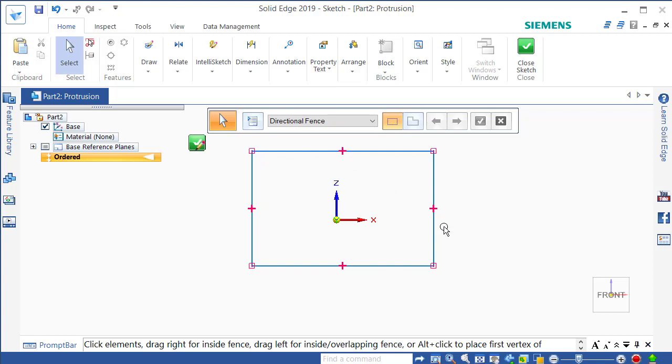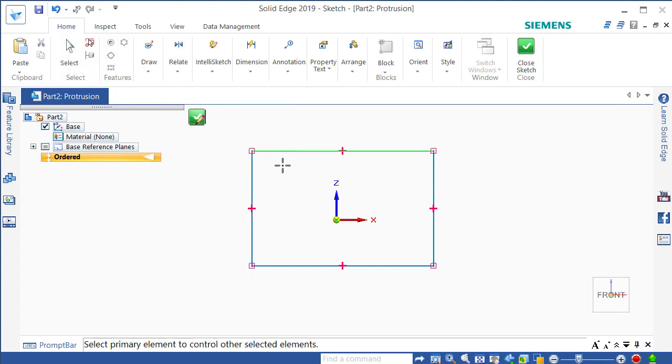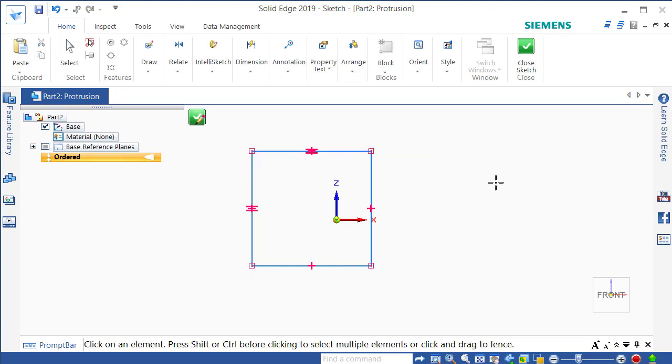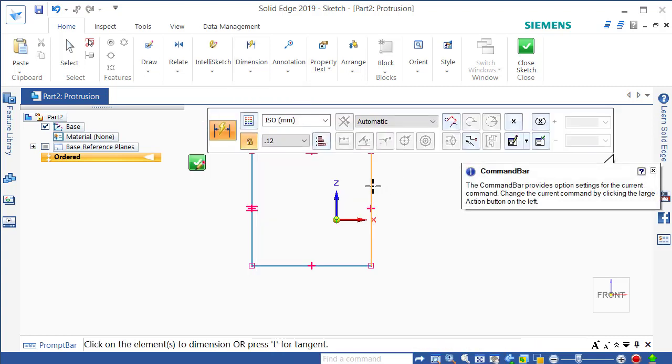So I've got a fairly robust shape now, but I'm going to add one more relation to make sure it stays square, and that's an equal. I'm going to make that line equal to that line, and now I've got a perfect square. The last thing I need to do after constraining it with relations is to add a dimension, and I always do this after I've put in all the relations because it saves me putting in a number of dimensions. So I'll change that to, let's say, 80. Let's see what happens. This stays square, and I'm driving the whole square with one dimension.